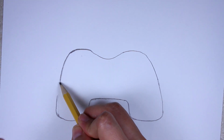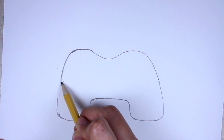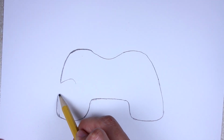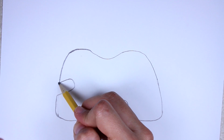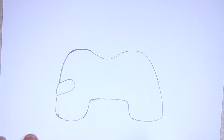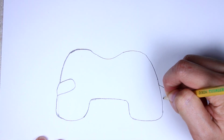Okay guys, and from here I'm going to draw the hand in, and I may end up having to move it, but let's see if I got this right. So I'm going to come out like this and then loop around like this. Let me jump back to this side, and like that, okay? And we will just curve out ever so slightly to make the outside part of her arm like that. Okay, and her other hand is over here. So we'll come out over here and then loop in.